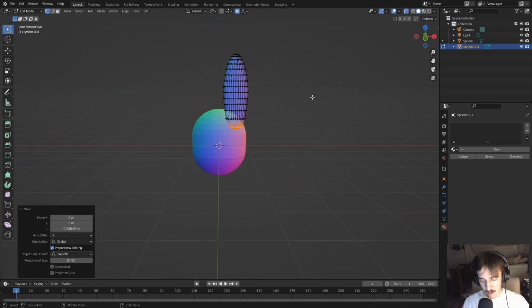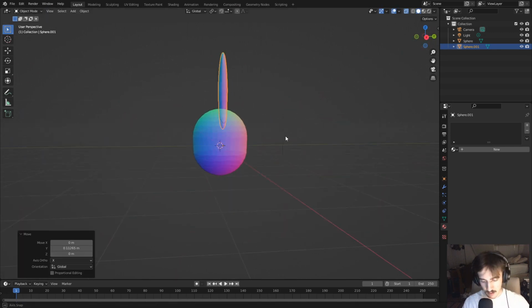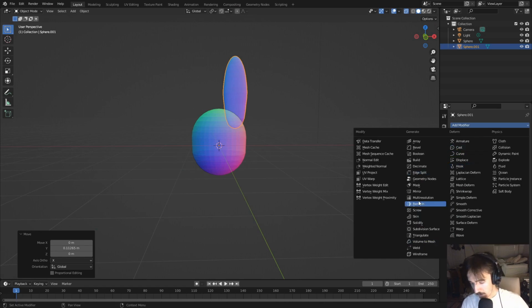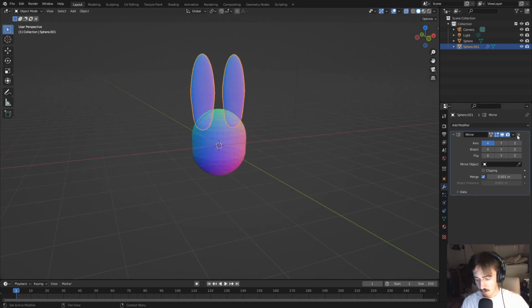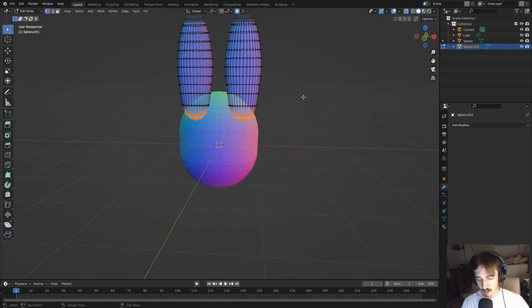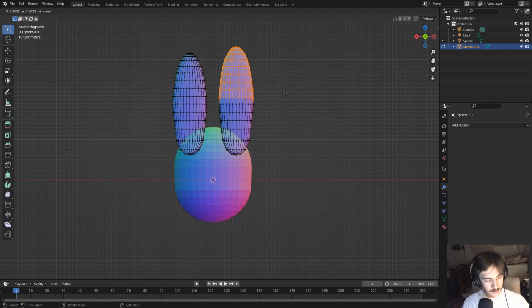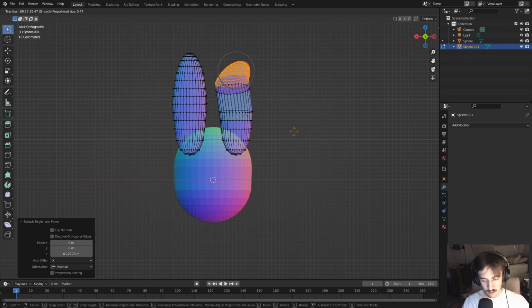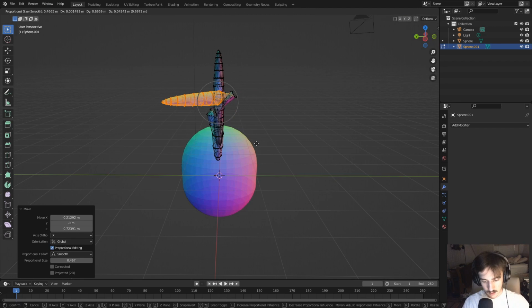So we got something kind of like that. And I think from here, I want to bring it back a bit. And then I'll just turn on a mirror modifier. So now we have these little bunny ears. And we're going to go ahead and apply that. Because now what I'm going to do is take each of these bunny ears, probably right about here, and extrude it up a bit. Make a few of those. And then I want to fold it around a bit. Make it kind of look like it's folding the way bunny ears do.